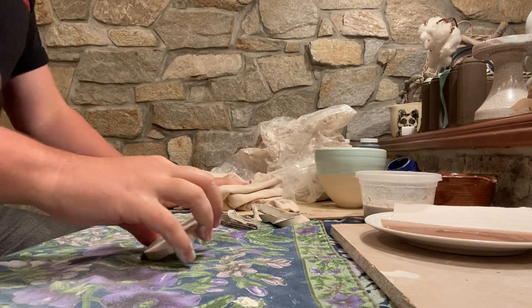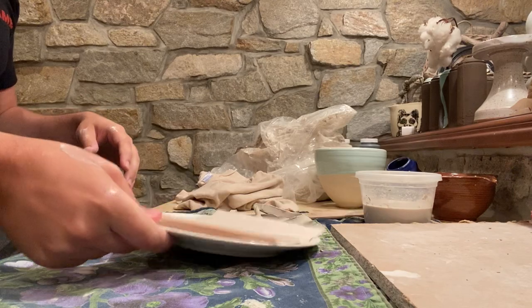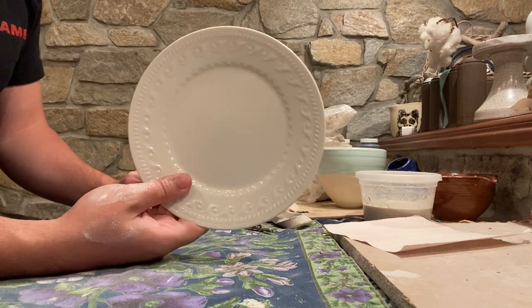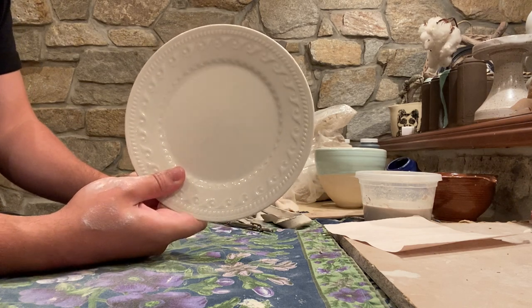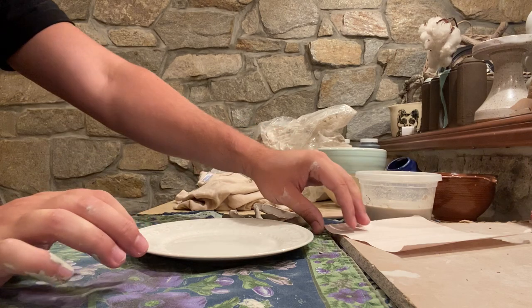Okay, so banding wheel. You might not have one, luckily I do, but if you don't have one, you can just grab a simple plate or saucer from your kitchen cabinet that you're not terribly attached to, and this is just gonna let you rotate your piece a little bit more easily. So I'm gonna put that straight down the table. I'm gonna be building on top of this.